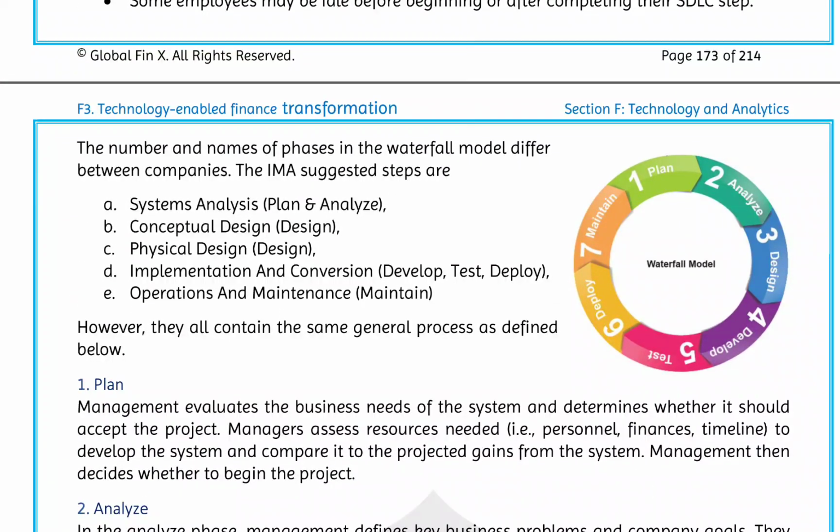So if you scroll down a little, the chart, that diagram on the right side, is more than enough for you to understand what the phases involved in the waterfall mechanism are. So first we'll do a planning of the requirement, then we will do analysis of that. Sir, what is the difference between planning and analysis? Both look the same. If someone has to define planning versus analysis, it gets a little blurry, a little confusing. So the difference is that planning is basically gathering all the data, gathering all the information.